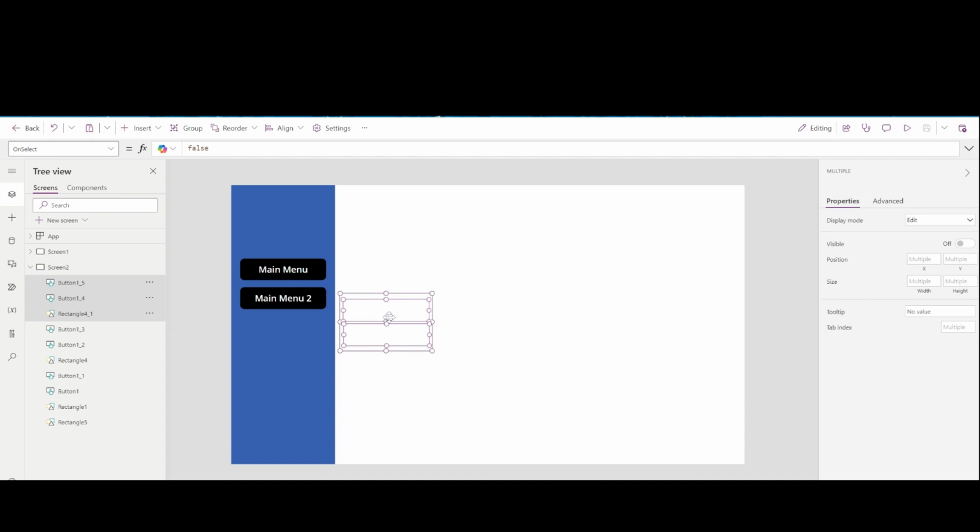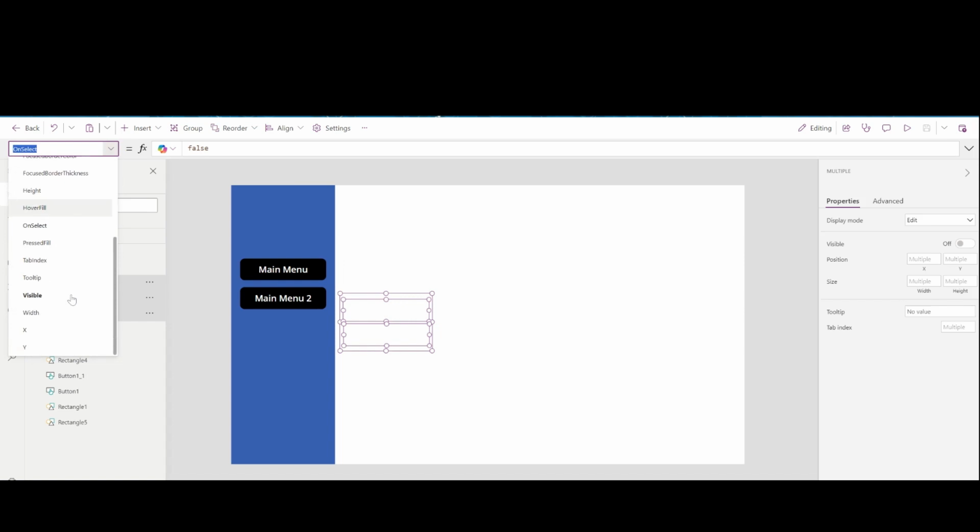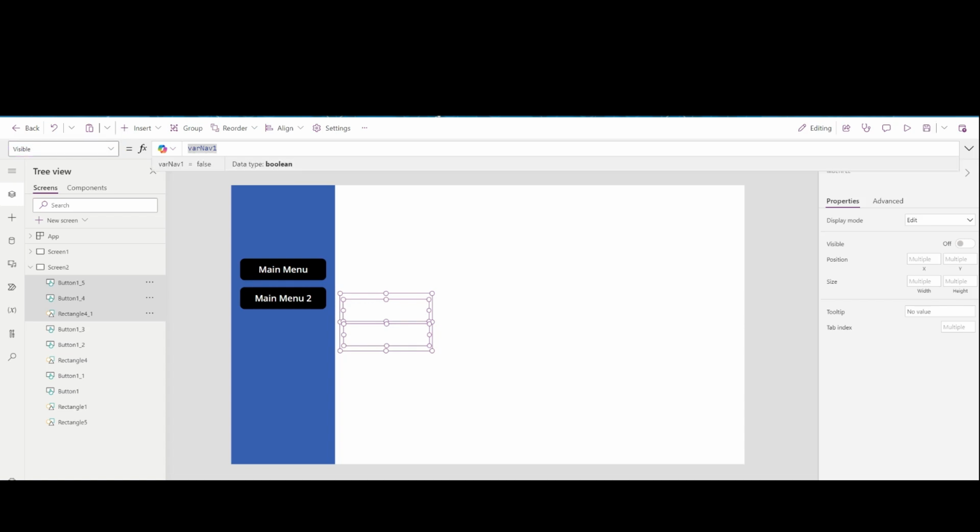So while all those controls remain selected, I will go to the visible property. Remember, because I copied and pasted, they still inherit the variable I set for the first submenu. On the visible property, remember I've already set my variable nav2 in my update context for my main menu 2.